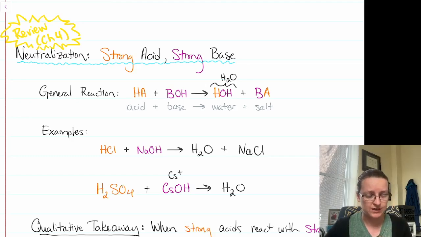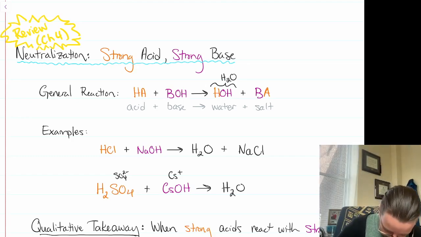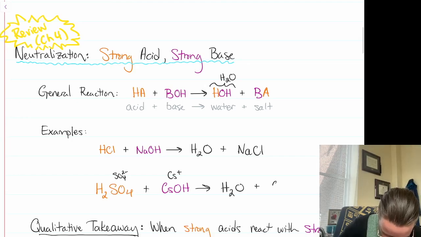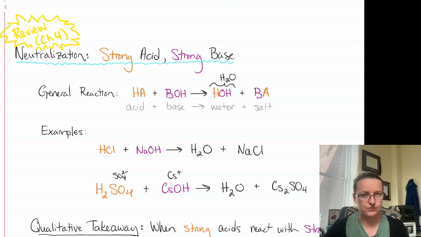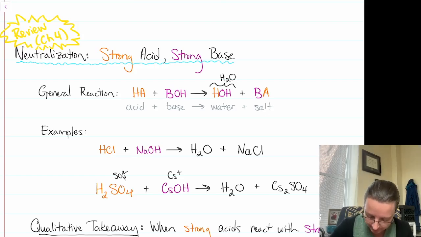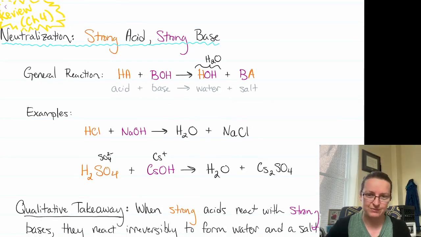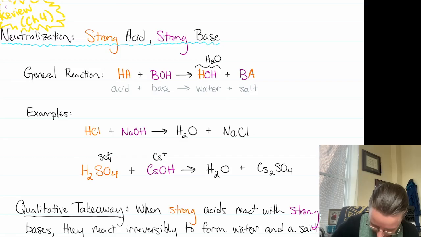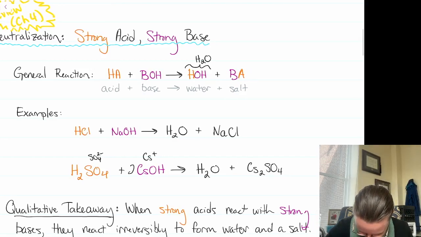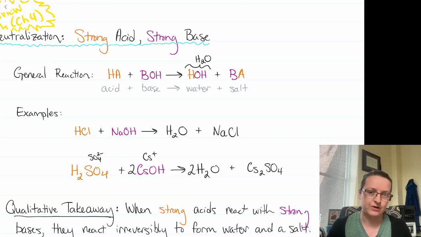And that means that we need to think a little bit about how this cesium, because it's in group 1 of the periodic table, is going to have a +1 charge. Our sulfate is going to have a charge of -2. And that means that the chemical formula for our salt should be 2 cesiums and 1 sulfate so that we get a balanced chemical compound. And then last but not least, the other reason I wanted to give this example is because you want to make sure whenever you're predicting the products of a reaction that you actually give a balanced chemical equation. And so for this, since I've got 2 cesiums, I'm going to need a 2 in front of here, and then so that my hydrogens are balanced, it looks like I also need a 2 in front of my water.